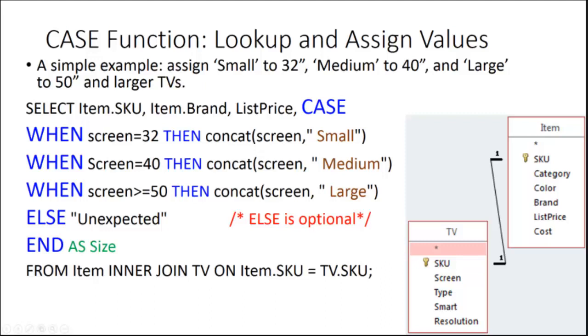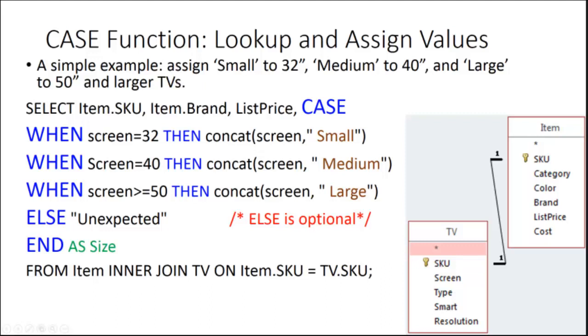There's an optional keyword ELSE. If there's a value that's not matching any of these, we can return a value for that too. Here, for example, return unexpected. Any string, a non-numeric value that we use in a formula, we have to enclose in single or double quotes. We have to finish the case function with END.